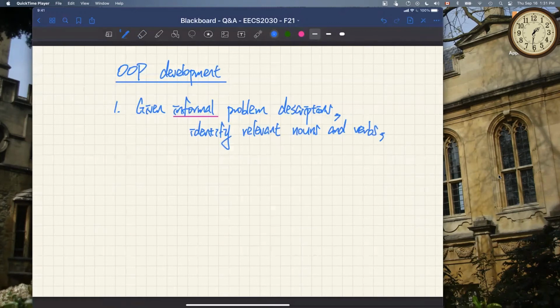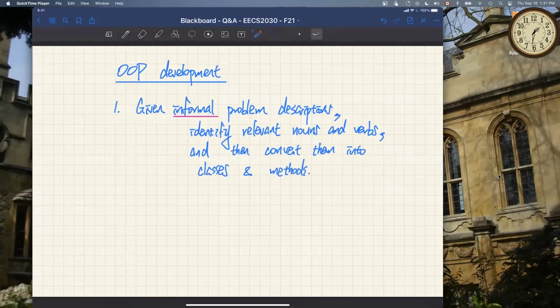Nouns and verbs, and then convert them into classes and methods. And of course, we know very well we have different kinds of methods, either constructors for creating objects, or accessors for inquiring about the object states, or maybe mutators for modifying the attribute values for the objects, right?